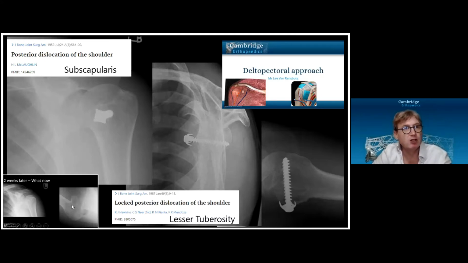We saw that the lesser tuberosity had almost been fractured off on its own. And so I would have tried a closed reduction. But if the closed reduction didn't work, I'm then thinking about opening it. And most of the stuff is in the front. So deltopectoral. Once you've gone through the deltoid and pec major, gone through the clavipectoral fascia, you then have your considerations of how you're going to go through the lesser tuberosity.